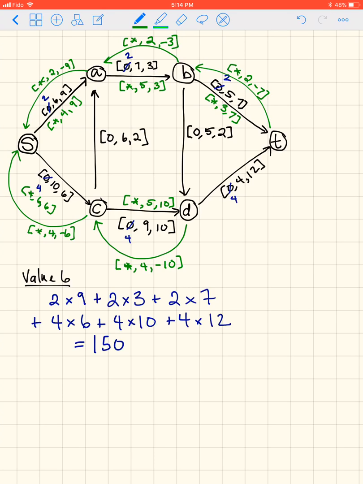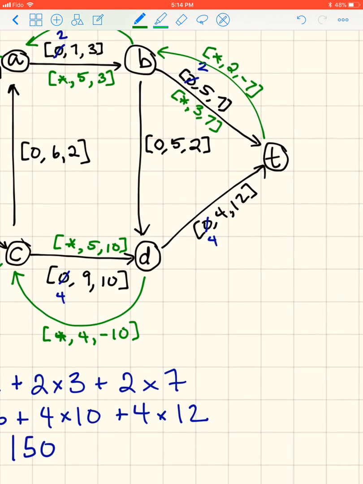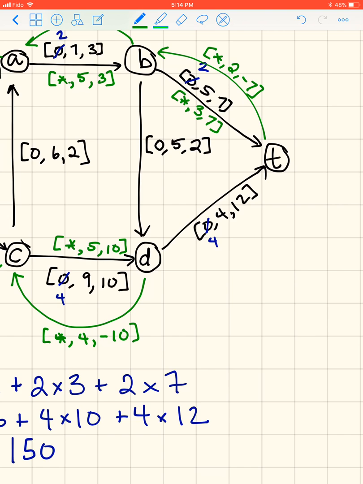We could if we wanted to, and I realized there's one kind of crazy one here, so I thought I had better wait and talk you through it. If we look at the arc from D to T, it's a forward arc, and notice it's saturated, and this is the only one that was saturated after we put through our initial flow. So we're not going to relabel it as a forward arc or even really going to have it as a forward arc.